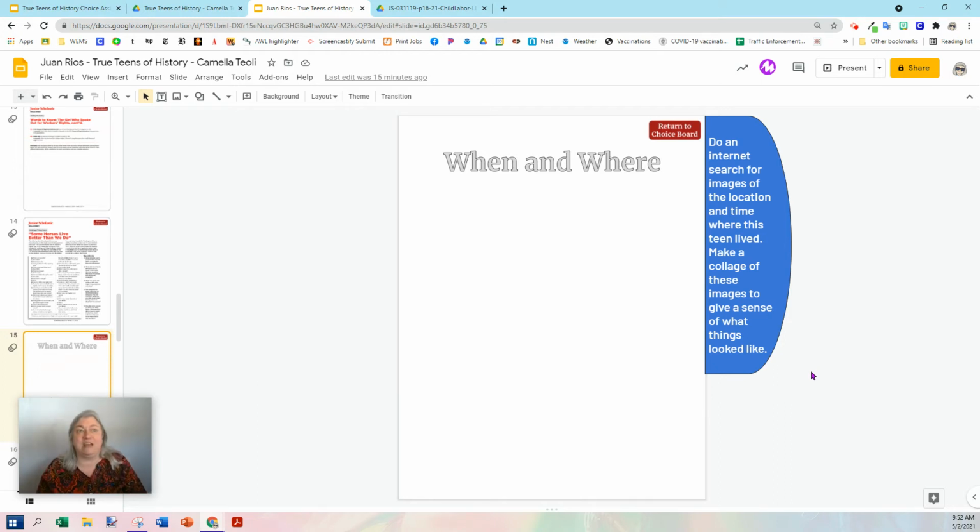So, for example, if they give you a date, like the 1920s, you might put the year and then women's fashions, or the year and cars, or you might say Lowell Mill, right? And then you might get a map of where Lowell is. So when I'm reading about a place or a time in the past, I like to go on the internet and get some pictures so I know what to imagine when I'm seeing it. So this is an option.